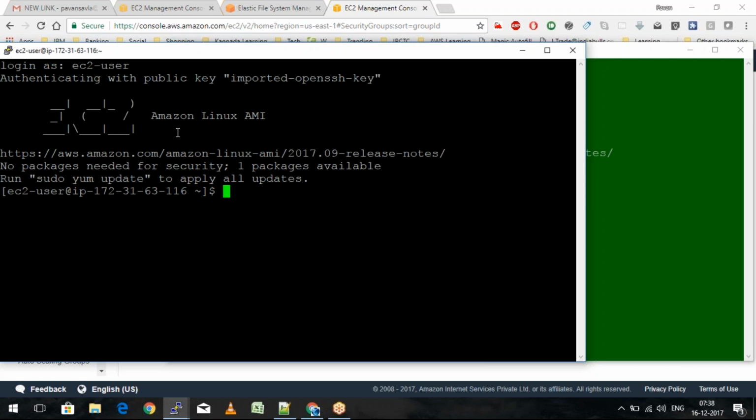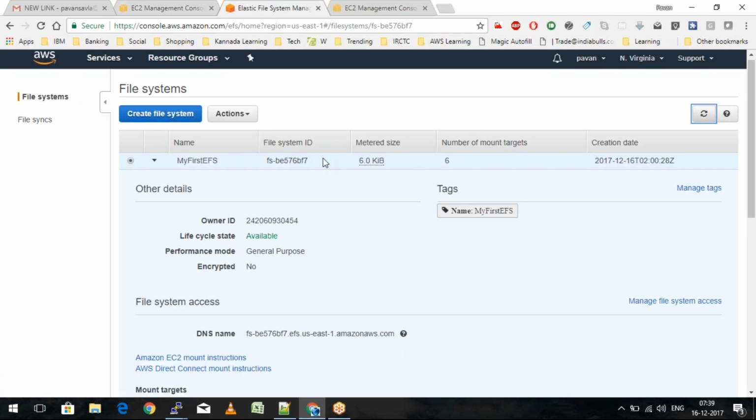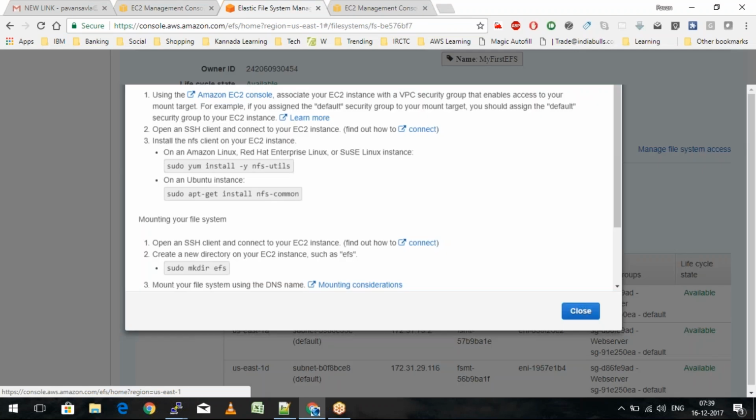So how can we resolve this situation? Amazon has created something called EFS, the Elastic File System, which helps me establish this connection of the same file system with multiple EC2 instances at the same time. So let's go down to EFS now. In the EFS, I specifically see that I have some mount instructions here. These are the mount instructions that I need to follow.